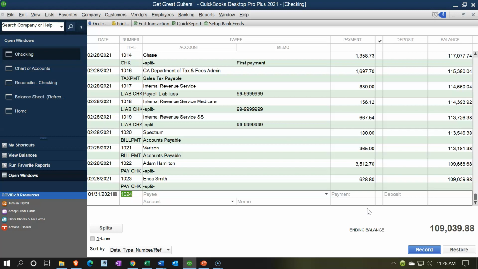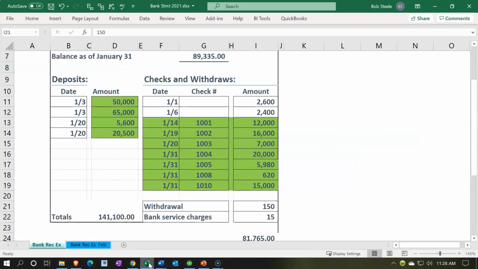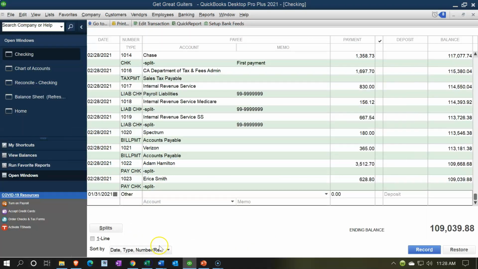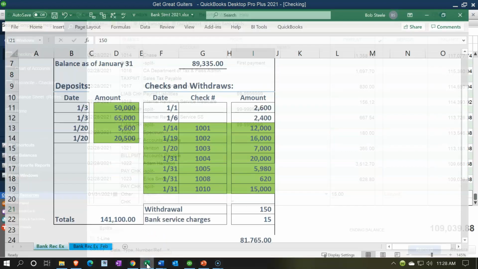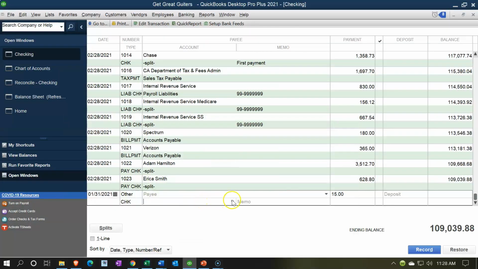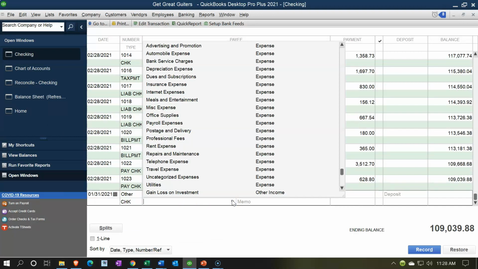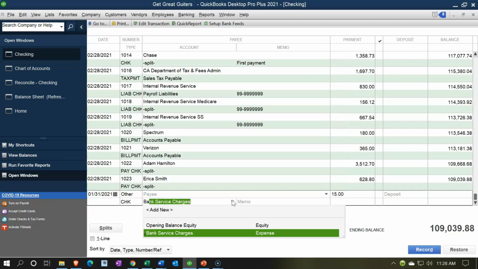And then the next one, which is also other, is now going to be service charge. I like to put this in, myself, the bank service charge, and it could be whatever bank we have. I won't put the vendor, but whoever the bank is, we might put that there. But I'm just going to put the service charge of the 15, and let's see if they have a bank service charge. There it is. So they have that.